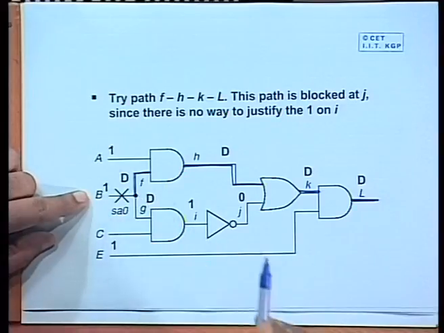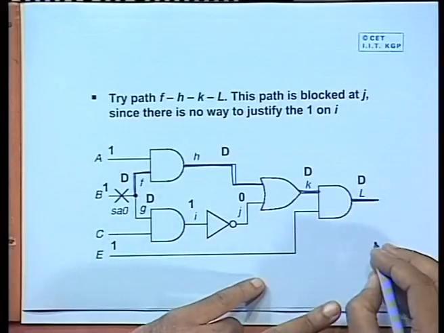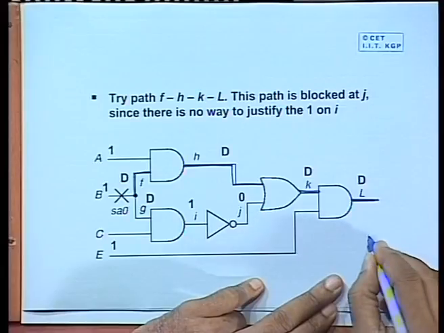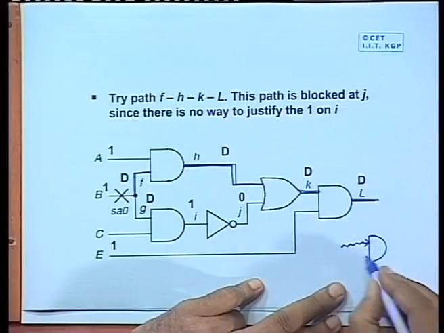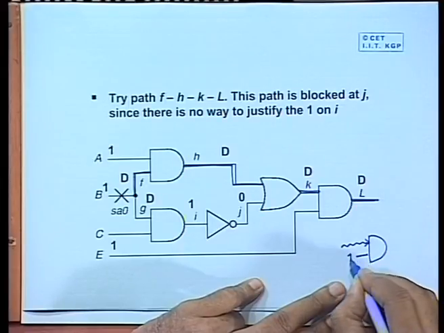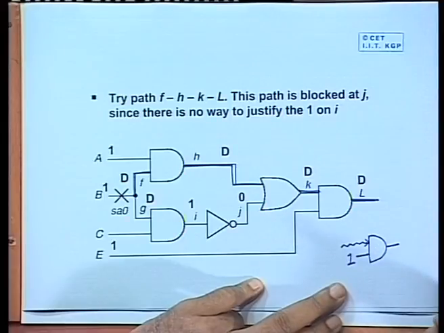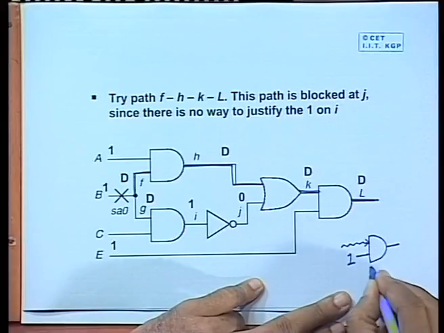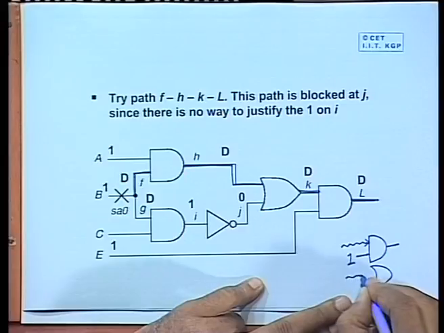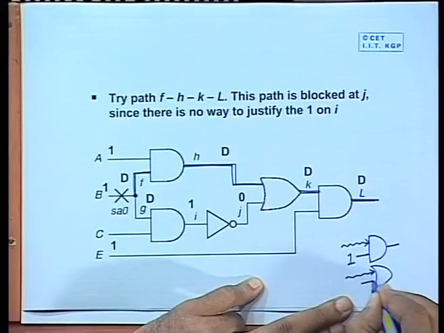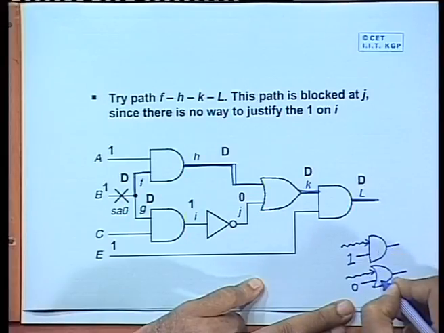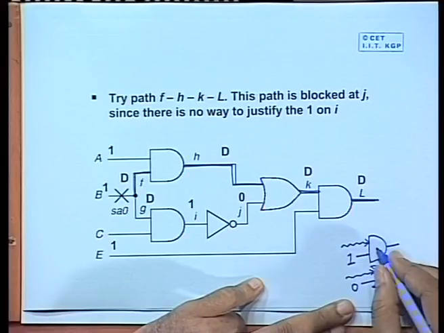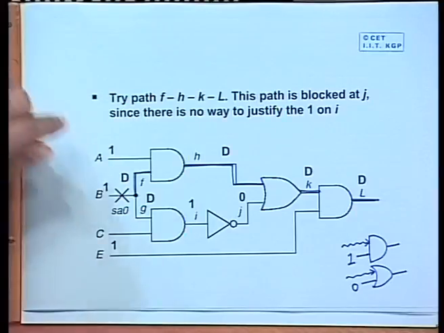In order to propagate this, let us see the condition. Just to observe, if it is an AND gate and you want to propagate a change on one of the inputs, the other input value must be set to 1, because if it is set to 0, the output will be permanently 0. Similarly, if it is an OR gate, if you want to propagate a change on one input, the other input must be set to 0. Similarly, for NAND and NOR. Okay. So, these are the rules which you have to keep in mind.